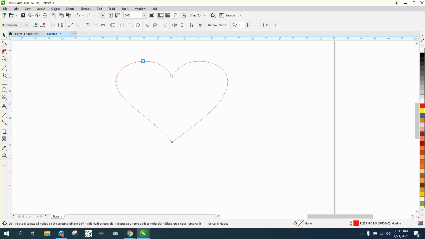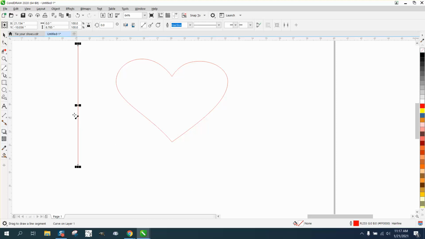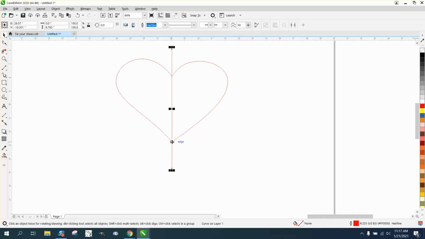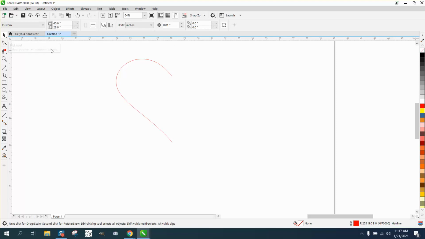Let's take that node away. Let's grab this and maybe make it a little bit more plump. That looks pretty good on one side. Then just take a two-point line, start moving, hold down the control button, and then get your pick tool, and with that X part, have it snap to that node right there. Then just delete the side and go ahead and delete that line.